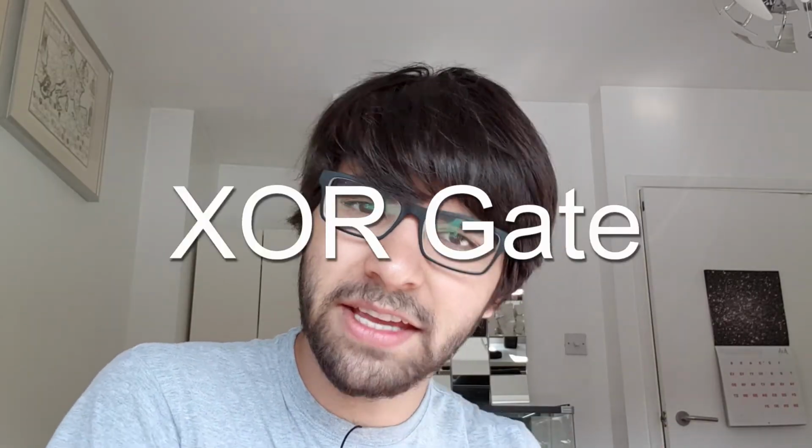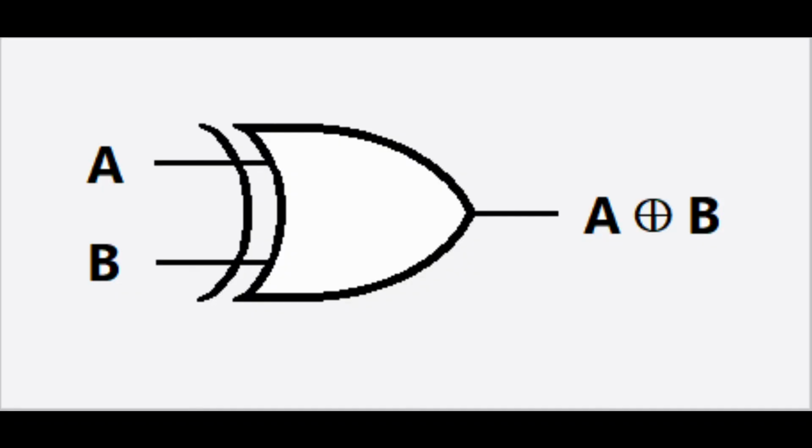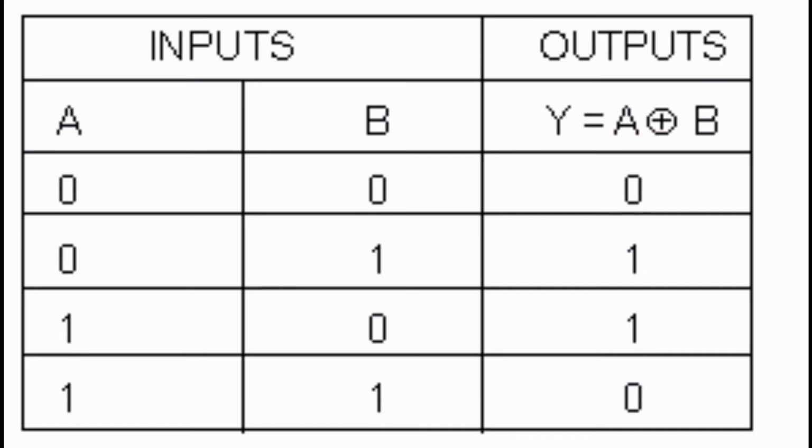Next we have the XOR gate, which is an incredibly important gate. It's a logic gate that will only give an output of 1 when only one of the inputs is enabled with 1. For example, if both are 1, the output will be 0. If both are 0, the output will also be 0. Only when one of them is enabled with 1 and the other 0 will the output be 1.